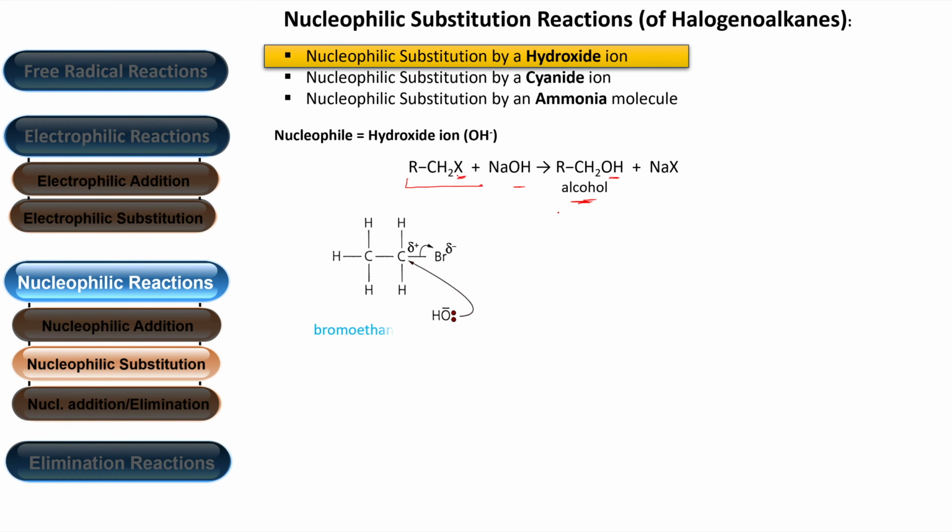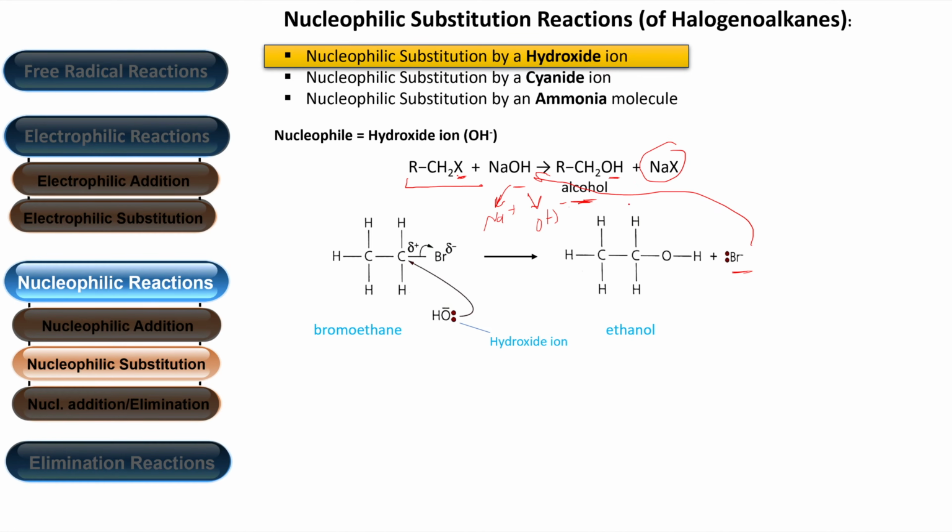Let's look at the example of bromoethane. So we've got CH3CH2Br, while hydroxide ion is the nucleophile. So we put a curly arrow from the pair of electrons to the carbon, which means that hydroxide will make a bond with the carbon, but at the same time will break the bond with the bromine. So we get CH3CH2OH, which is ethanol. And here is the bromide ion that will make a bond with the sodium ion, because NaOH gets split up into sodium ion and a hydroxide ion. And that will make NaX, or NaBr in this case.